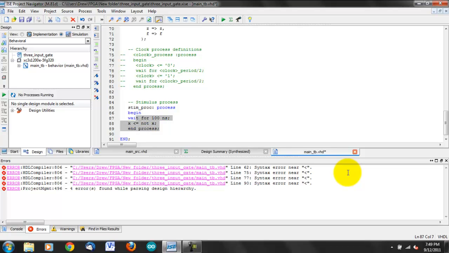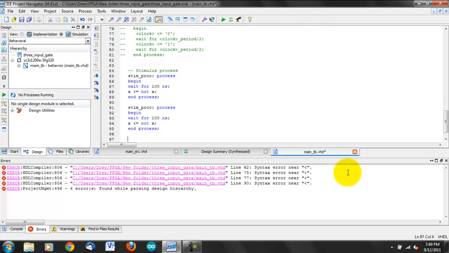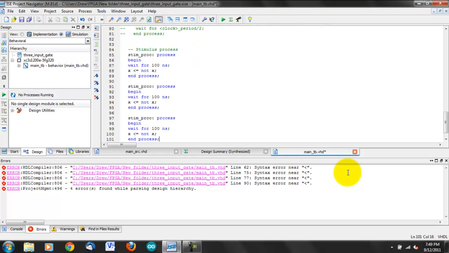And then we want to copy this stimulus process, and we're going to paste it down here twice because we have two other inputs. So we'll rename that Stimulus Process 1, Stimulus Process 2, and we'll change that to Y and not Y, and Z and not Z.